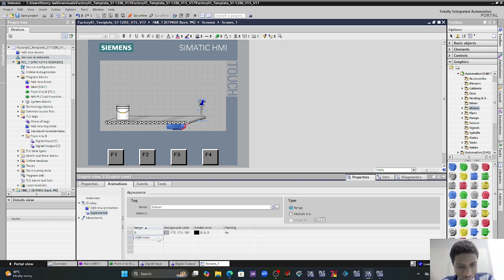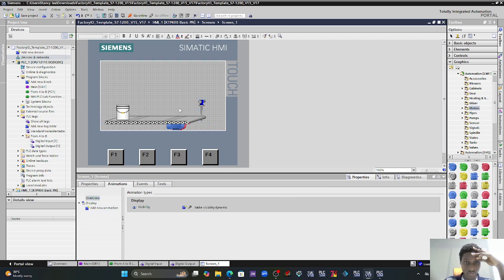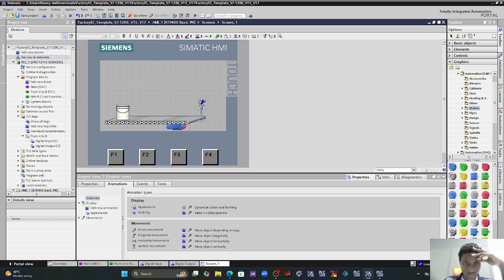Then once it's on, let's allow the indicator here to be flashing to indicate that yes, this guy is on. So yes, flashing: I'm on, sensor is on. Yep. Let's resize a bit.